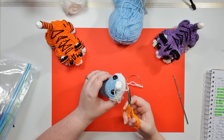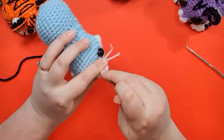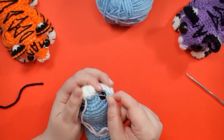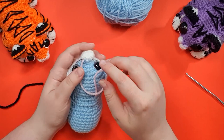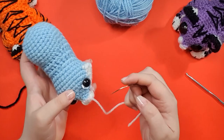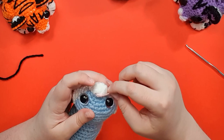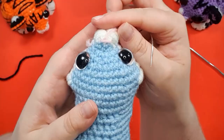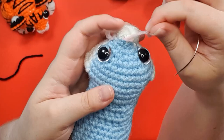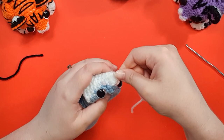Grab your pink yarn to finish off the nose. We're going to do one long stitch along the top of the nose — thread your needle in so it makes one long stitch across the top, making sure the needle exits just under where you started the first side of the nose, because this nose is comprised of two stitches. Don't pull this too hard; very slowly and carefully position it as you go, gently tugging it into position. Then do one more stitch just directly underneath — you should see the long stitch on top and where the needle emerged slightly diagonally in from the first edge — stitch to roughly the same point on the other side, exiting your needle somewhere else in the piece. Again, not pulling too tightly, just gently tugging into place.